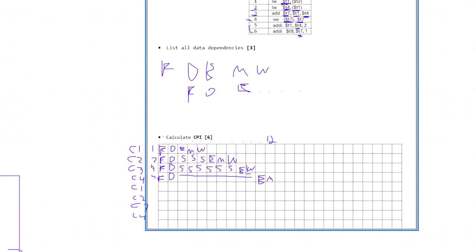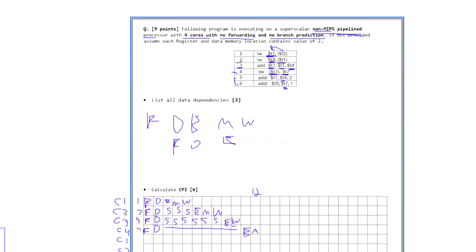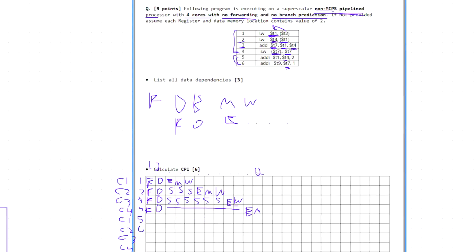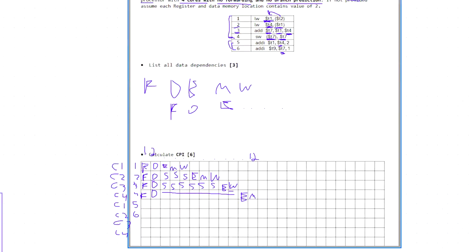So over here in this line, I'm going to call the next instruction. Now, we plucked all 4 of these instructions to start off with. We fetched them all at the same time. That means after cycle 1, when cycle 2 comes around, the 2 left over are going to be 5 and 6. 5 is going to go to C1, 6 is going to go to C2. There's nothing left, but if there was a 7 and an 8, you can imagine that goes to C3 and C4. At this point, though, there's nothing left for C3 and C4. That's okay.